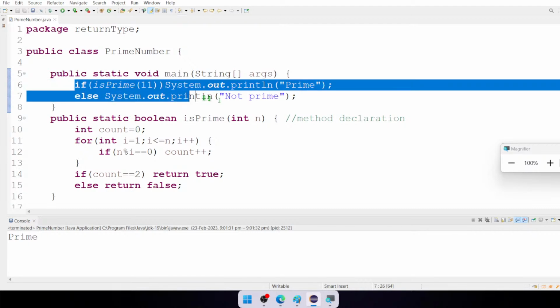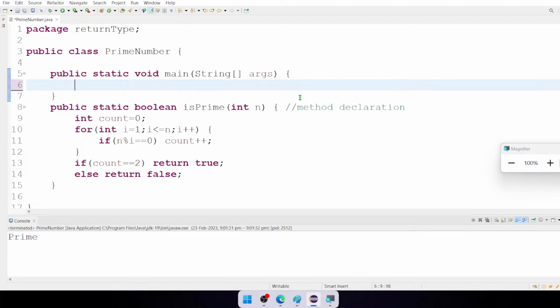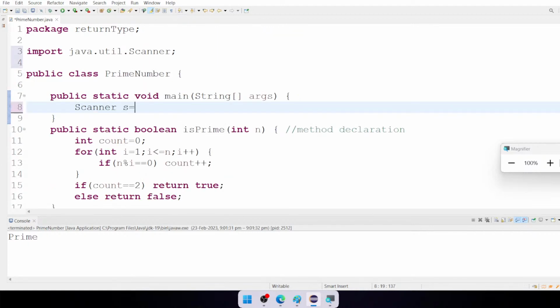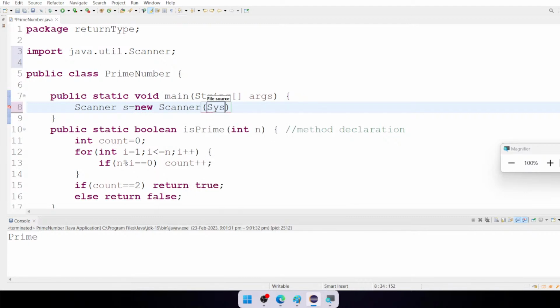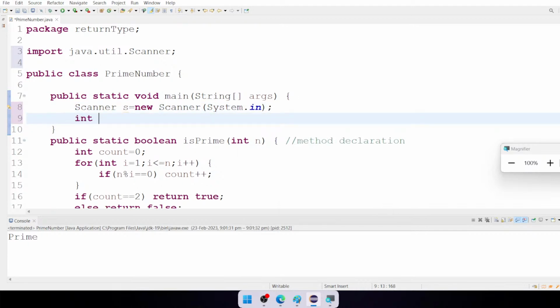Okay, see here, prime numbers in range. I will take user input. From the user, I will take starting range and ending range.